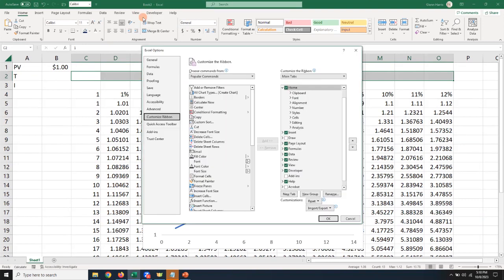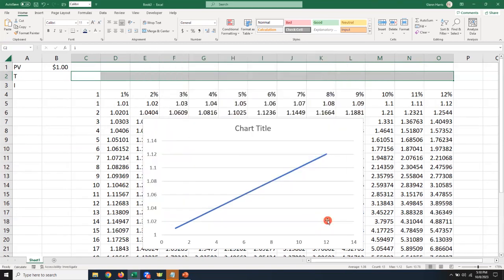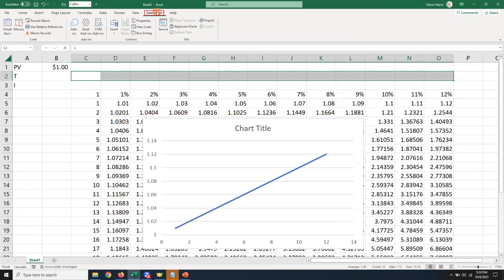For those of you with an Apple computer, you'll need to navigate to the Excel menu in the upper left and choose Excel Preferences and locate the ribbon button. In the right column, where Excel shows the main tabs, I would ask you to locate and check the Developer checkbox, and then click the OK button to close that window. Let's click once on the Developer tab of the ribbon.